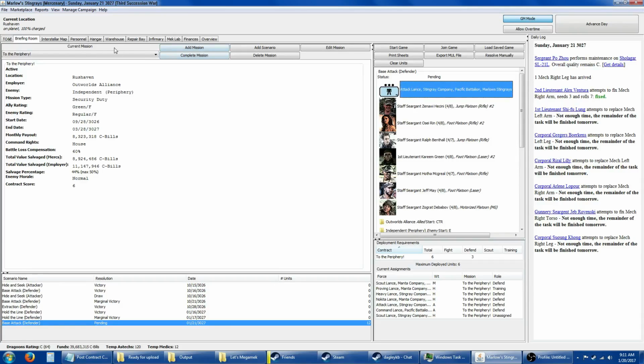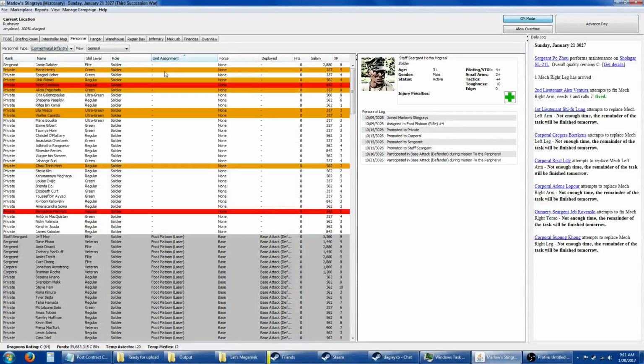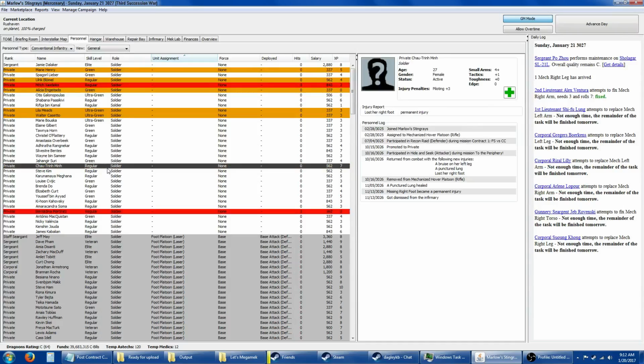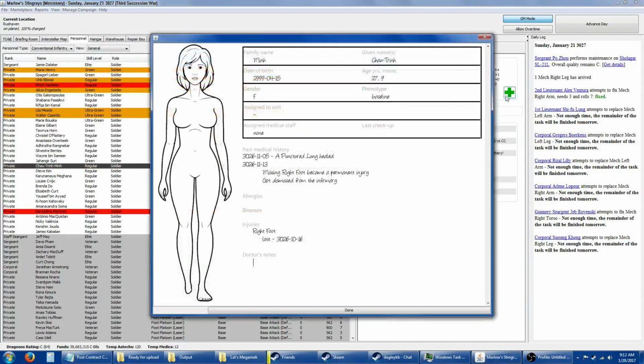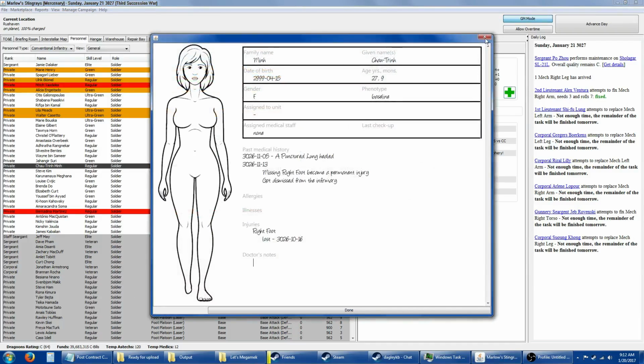I did fill out our personnel. If you look at our personnel, conventional infantry especially, let's go into unit assignment. All these people are free. I pretty much have enough that I could actually buy equipment and put these people in, so I may do that, may not. The red guys here are still hurt. These guys are just permanently injured in some way, missing a foot, for example. But otherwise, they're fine and ready to go. They have a prosthetic. It's not really shown here, but that's how they get around.